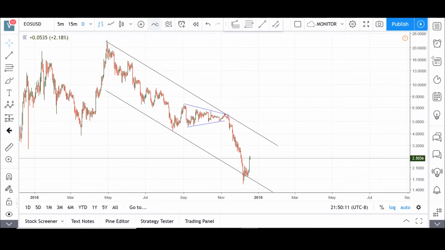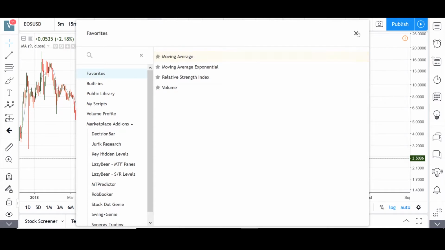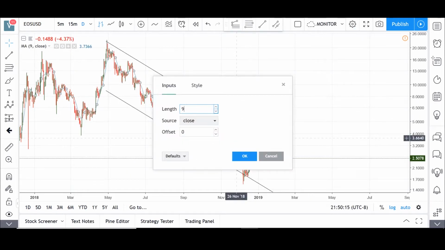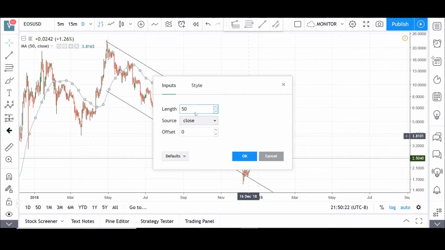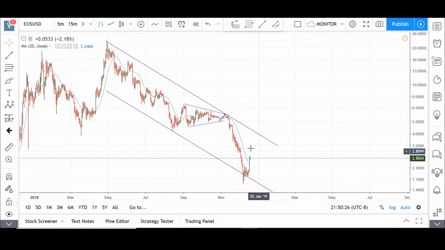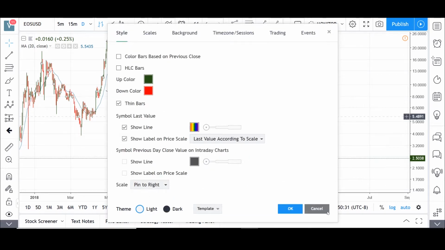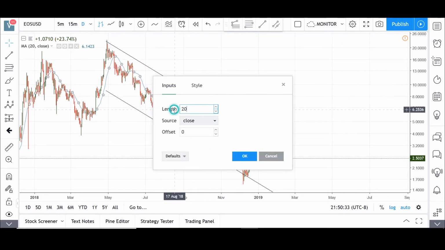I would hope that we can get above a certain moving average. Now, the moving average that I'm going to show you is just the 50-day moving average, and that is right there. Now, that's still quite far away. So let's put the 20-day moving average, just to give you an idea. We've just taken it out, but you can see there have been false signals in the past, and I wouldn't use that particular moving average to give you some confirmation. So I'll stick with the 50-day.